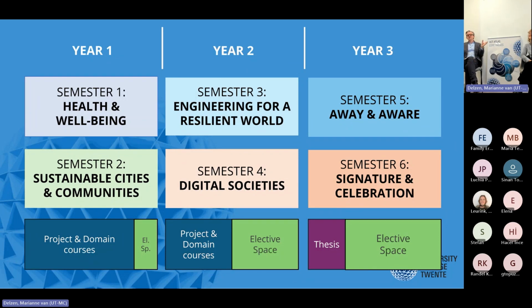So just to summarize, we have 6 semesters leading up to a Bachelor of Science diploma. And as you can see here, at the start, most of the program is filled by us, by the teachers of Atlas. But along the way, you get more and more the opportunity to shape your own program and to become the new engineer you want to be. So now I'm ready to go to the next slide.